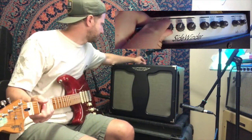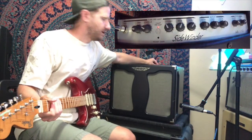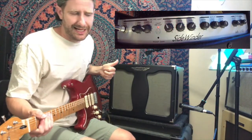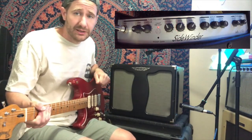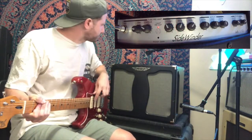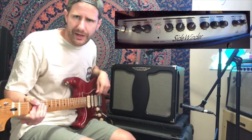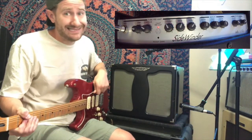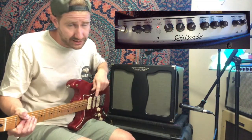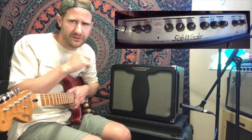All right. So now let's look at the rotary sounds. For the rotary, we have three controls: the slow speed, the fast speed, and then the acceleration from when it changes speeds. So one thing to point out is that the fast speed is based on the slow speed. So it's in addition to the slow speed. So you have to set your slow speed first to have the setting that you want.